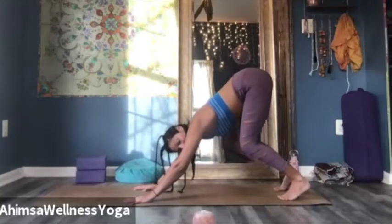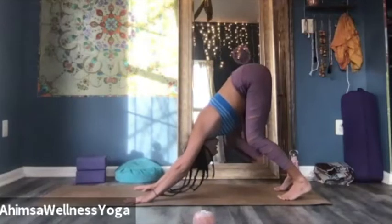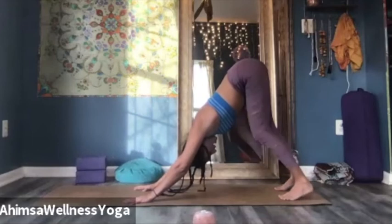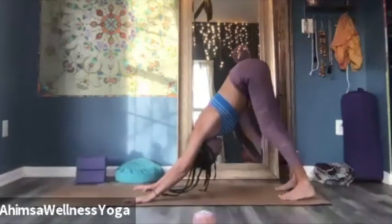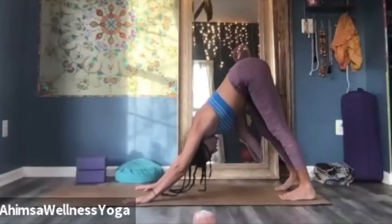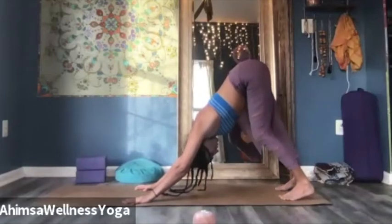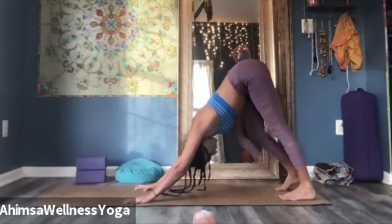Yes, Sori, that's it. Good. And then from this weight back, don't go forward again. Try to straighten one leg and then the other. So you should feel like you're trying to slide or push your mat forward with your knuckles and your fingers. I'm gonna hold here for a few more breaths.